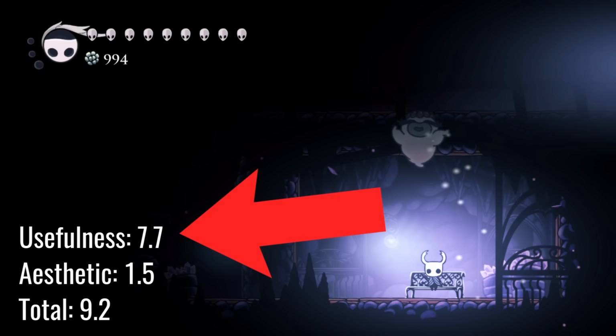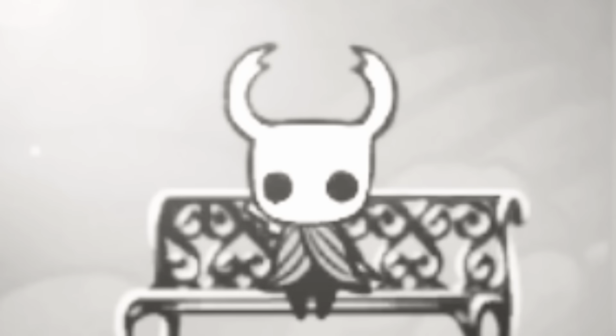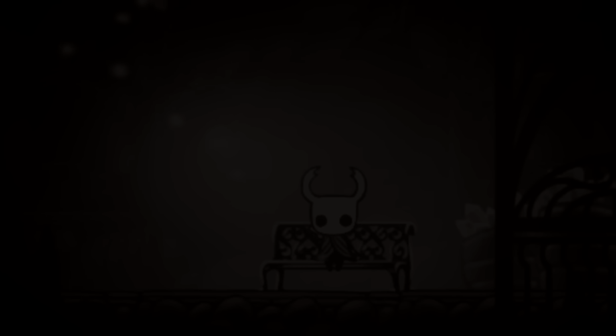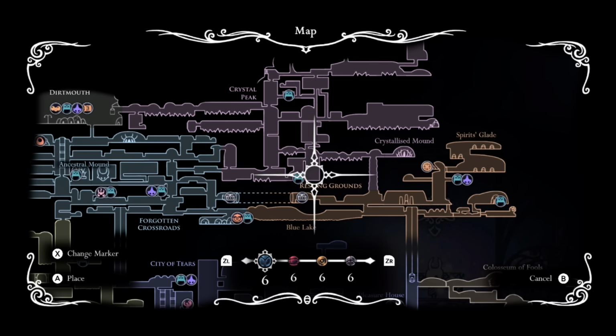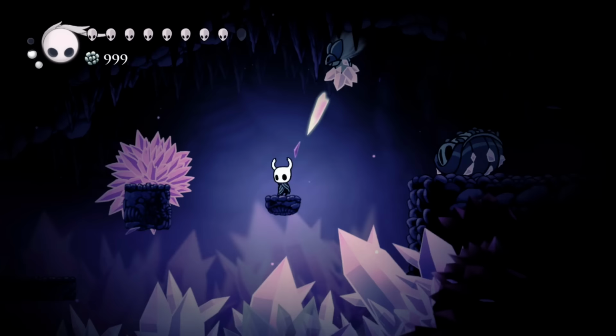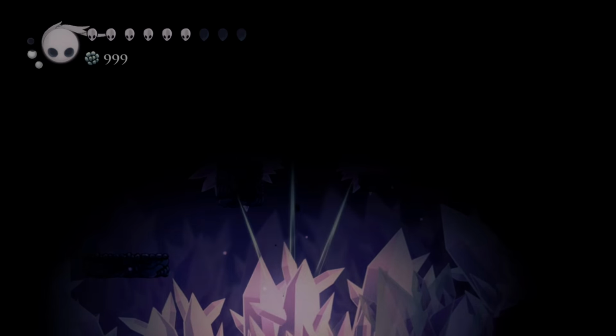Damn, look at that usefulness score. Oh, it's ugly now. Well, that's sad. This room is just black. I can't see. I literally can't see, man. But it's very useful in the sense that this is one of the only 2 benches in Crystal Peaks, and it is so conveniently right next to the entrance to the resting grounds, which is a very hard room to go through. Pretty alright bench.